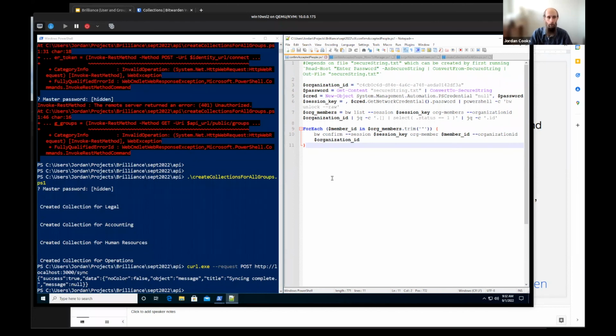So we are working on building out a collection of these sorts of examples so that you can follow along and get some ideas for ways that you need to automate tasks in Bitwarden. The integration team is always here to assist if you need some help figuring out exactly how to integrate some of these functionalities. Just reach out to us. Bitwarden.com/contact. We're more than happy to help you out.